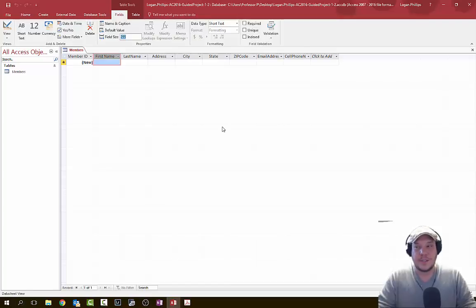And the reason we're doing this is because we want people to not enter any extra information. 20 characters will normally take care of anyone's first name unless they have something really unique. But if you limit it, then it stops them from, say, entering their first name, last name, middle initial, address, all in one field. They can only enter 20 characters. So we've done the 20 character field size here for the first name.